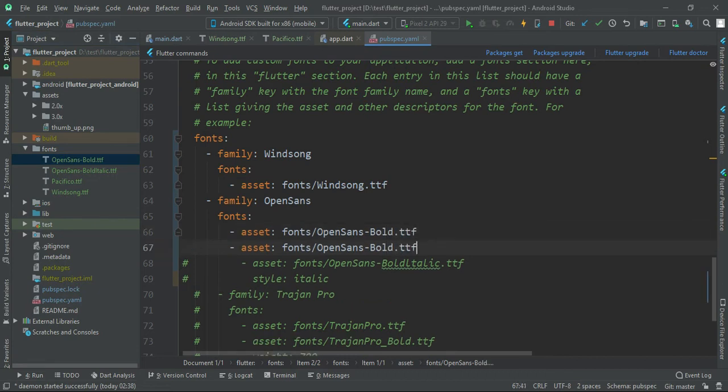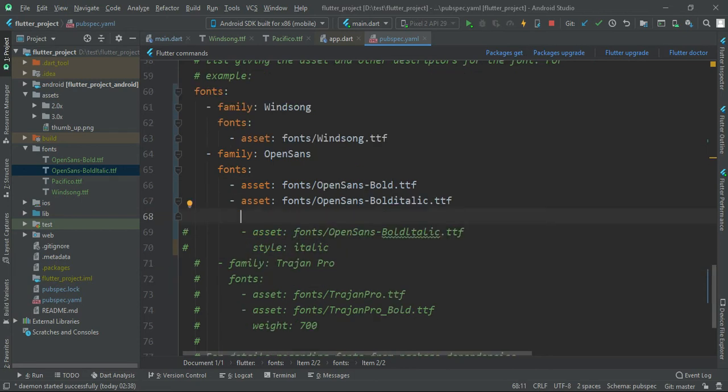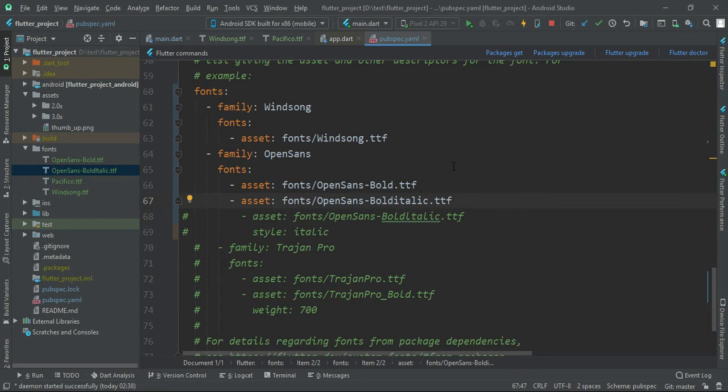Same, we need to write the second one. In the Open Sans family there are two files. Second one is, just the name changes here, there is BoldItalic, italic ttf. Same, we can write the number of files, or if we want, here we can type their style like we wrote. Just let it be here. Only this. Okay. After that, so we have seen this.